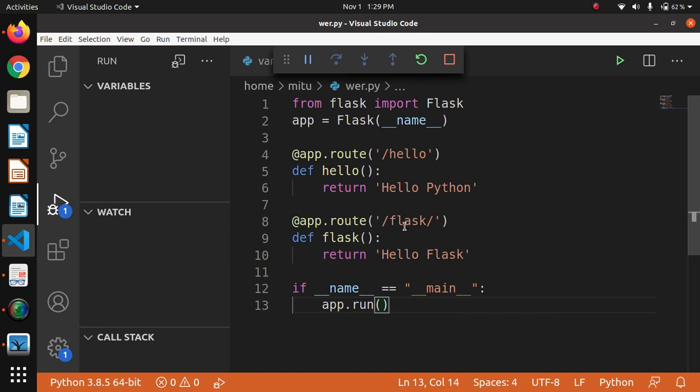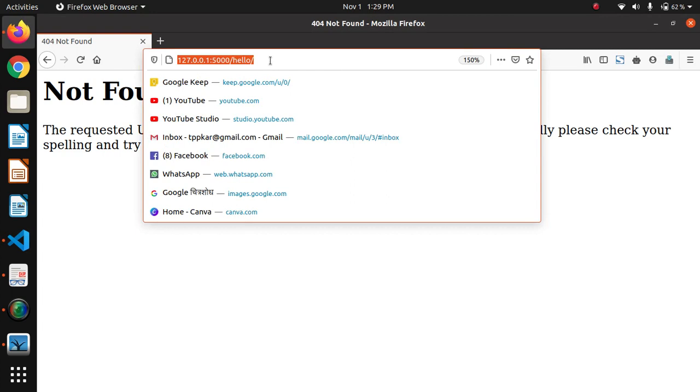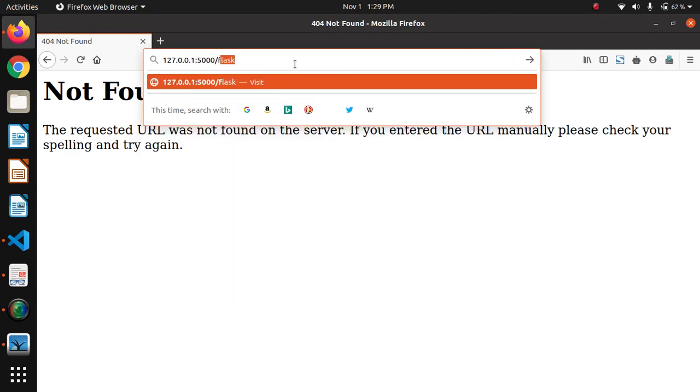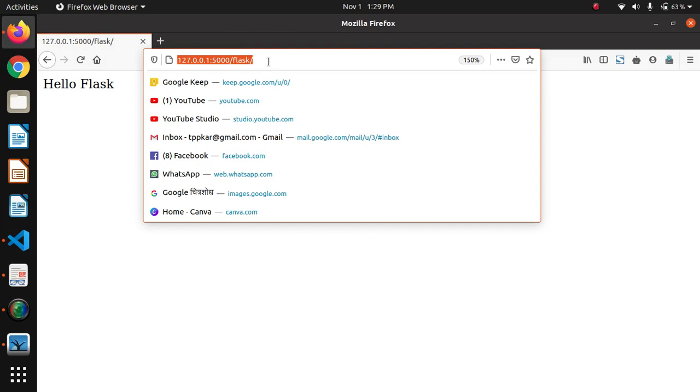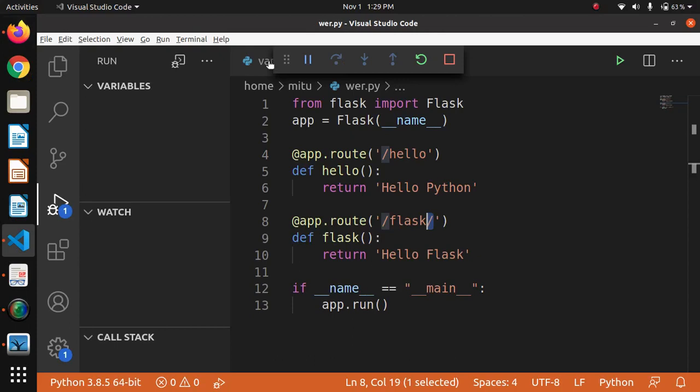But if you take the Flask one, the second function I have created, any number of parameters and functions are possible. Flask, hello Flask is running. Yeah, correct. Slash I have not given, then also it's running. The slash is automatically coming now. If I delete that, then also the same is running. If I give this Flask with a slash, then also it is running. It means that if you want to use the routes for both cases, then give a slash. Whether you give the slash or not when you are running the code, you will get the same output. Your program will definitely run like that. So this kind of precedent which is created by the Apache web server is applicable here.